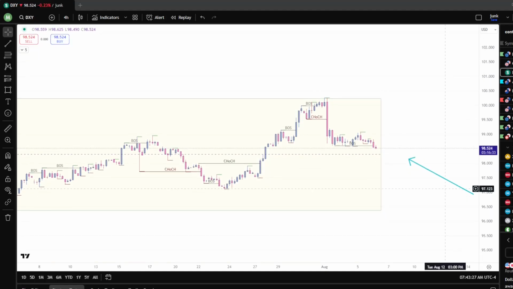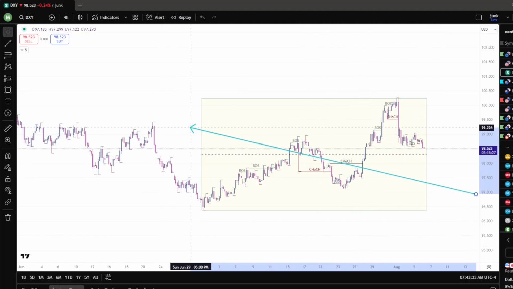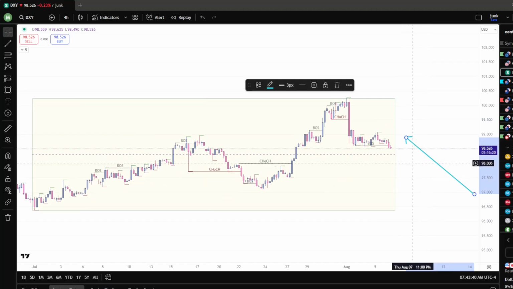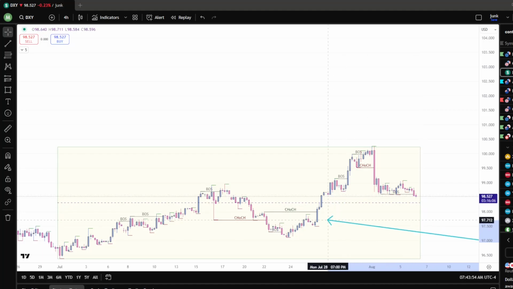And DXY overall says swing structure bullish after taking out these highs. It did target 100 and stayed above it for a while, but sellers stepped back in at that key area. Now we see, of course, after that sell-off, prices just consolidating sideways. It did kind of break structure to the downside, but no type of enthusiasm, no type of real momentum to push it down. There are clearly liquidity gaps under here, and under these lows.